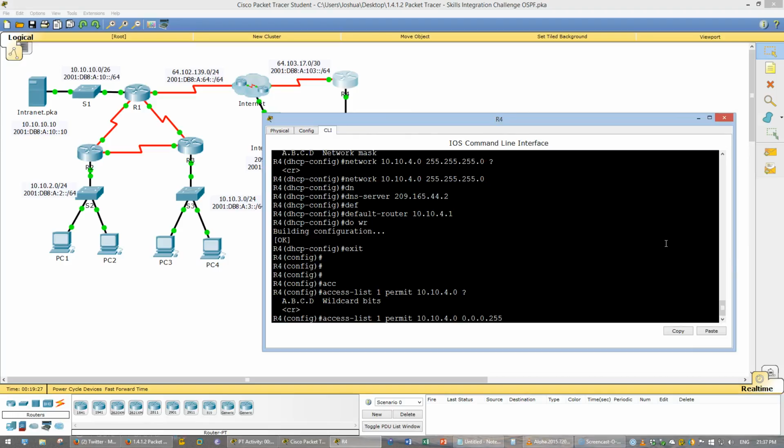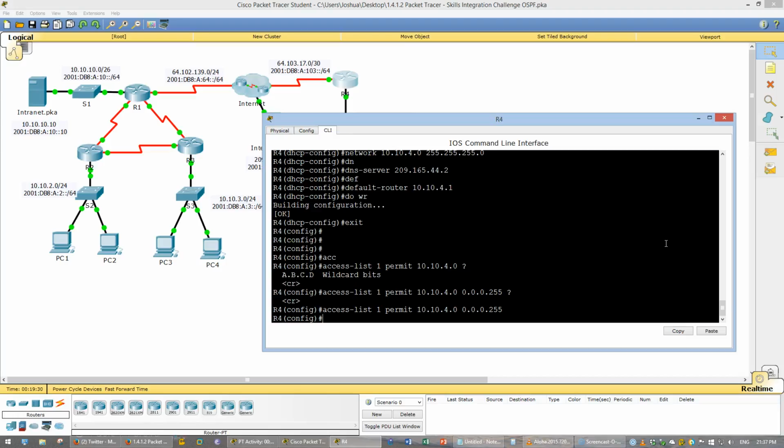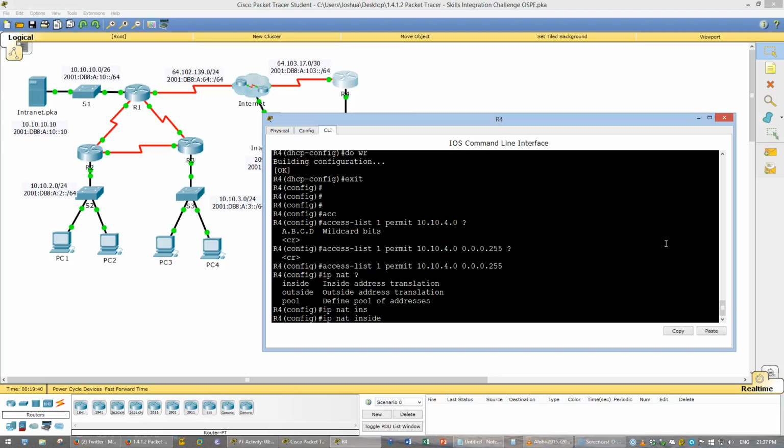Wildcard. Okay. Next step. Enable NAT using the access list. Okay. There we go.